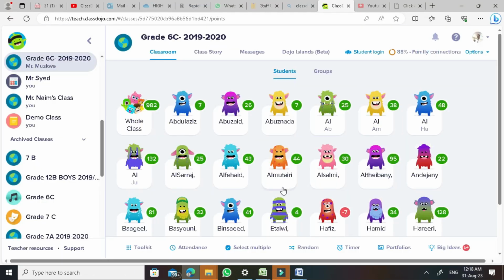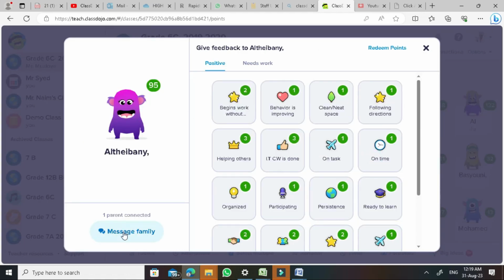I open another class, and now here, once the parents are connected with you, they enter the code and they join your class. So when you click on any of the students, the option will appear: message family.